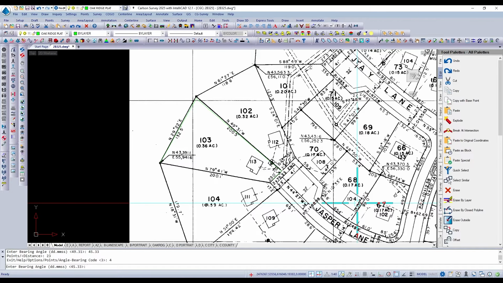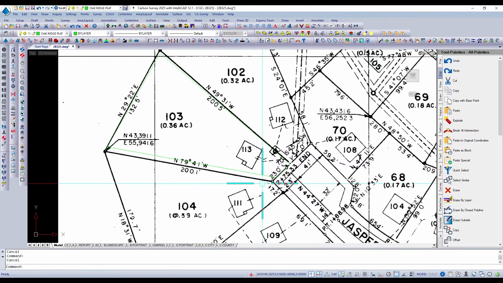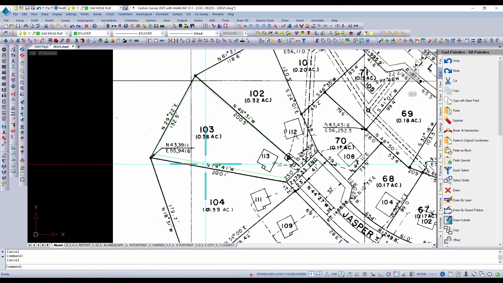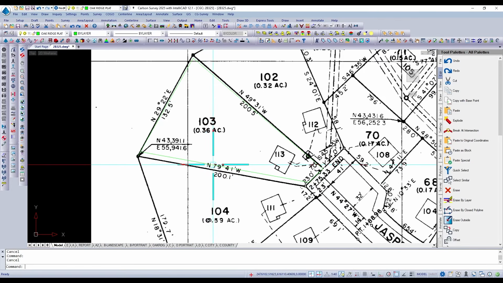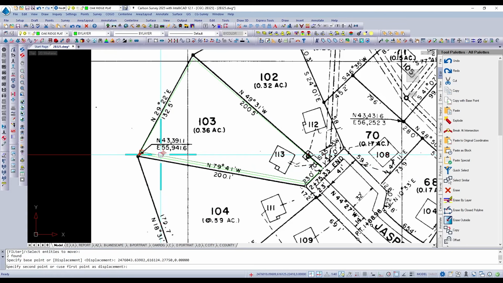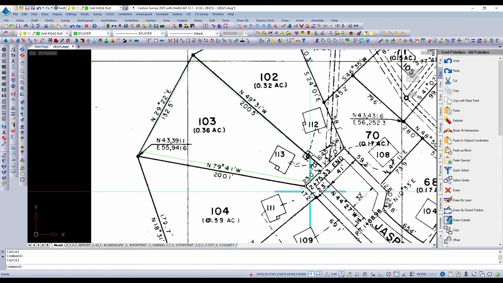Quadrant 4, 79, 41, 200.1. Still not closing, but we're... Oh, again, I forgot the 7 feet. So we'll just move these lines.